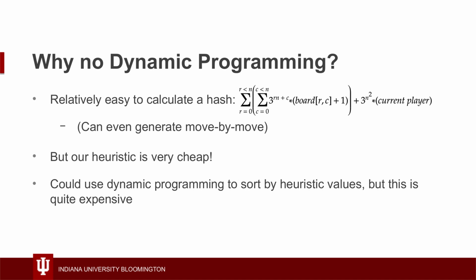In this project, I'm not implementing dynamic programming because it's not well suited to this particular framework. Dynamic programming can be used to cache values for the heuristic, or it could be more elaborately used to sort the possible moves to optimize alpha-beta pruning. Here, our heuristic is very cheap, so we don't gain much by caching it, and it's quite difficult to sort possible moves by their heuristic values. That said, it is quite easy to calculate a hash of the current game state, and in case you wanted to play around with dynamic programming concepts, I've included a solution file that calculates hashes for you to work with.